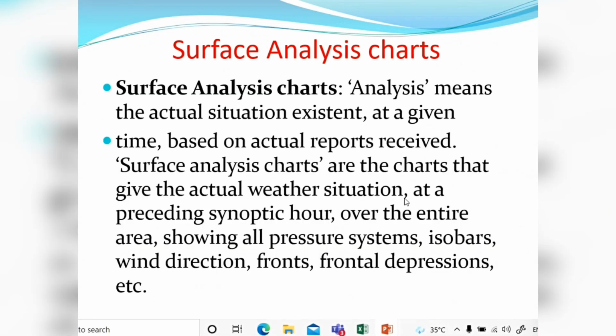Surface analysis charts show the actual situation existent at a given time, based on actual reports. Surface charts give the actual weather situation at a preceding synoptic hour over the entire area. The synoptic hours are 3, 6, 9, 12 hours GMT. So it gives you the weather for that time.